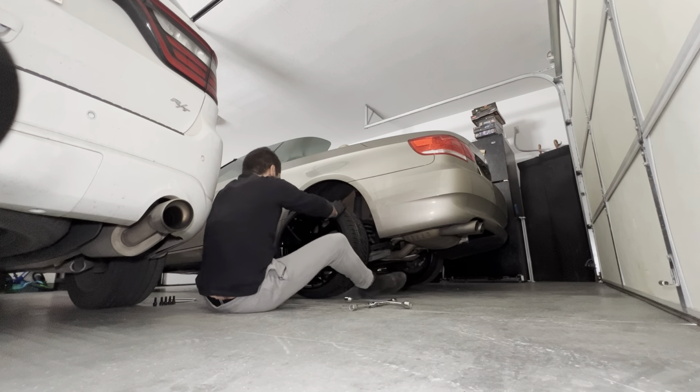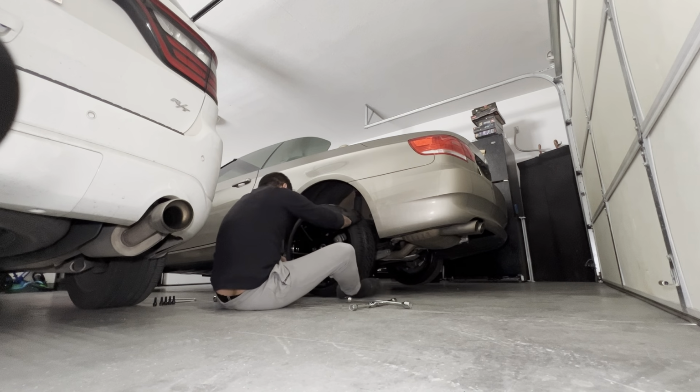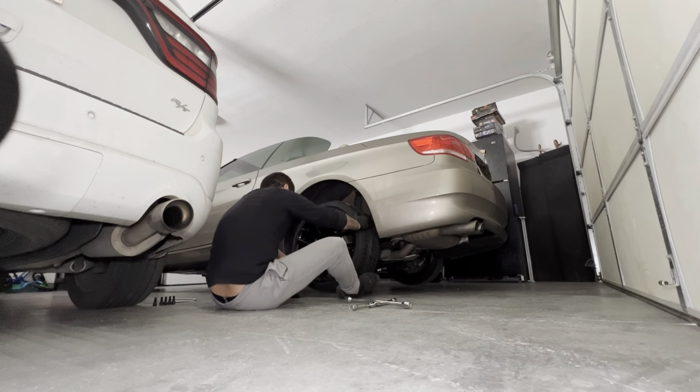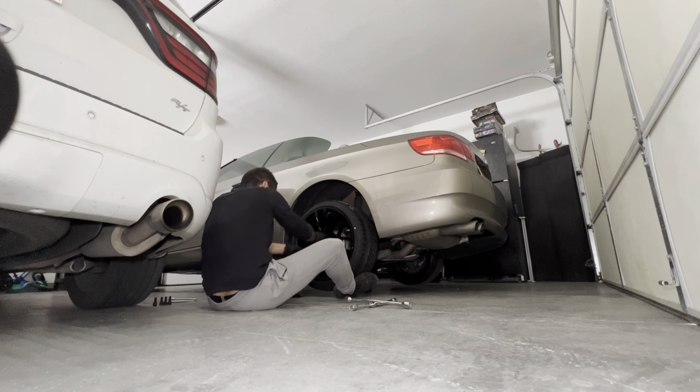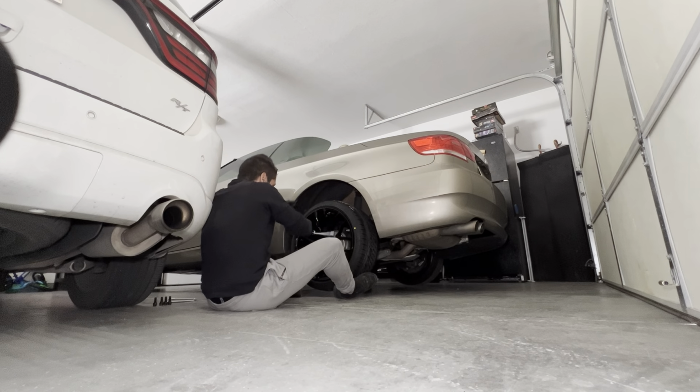Okay, let's see here. I just like to use my foot just to guide it on there. Okay, it's on there. I'm holding it with my feet. Okay, I'm just gonna go hand tight. And here I will do the cross pattern. Be careful. And then you want to do this very slowly and gently, because you don't want to cross thread anything. So I got two in there.